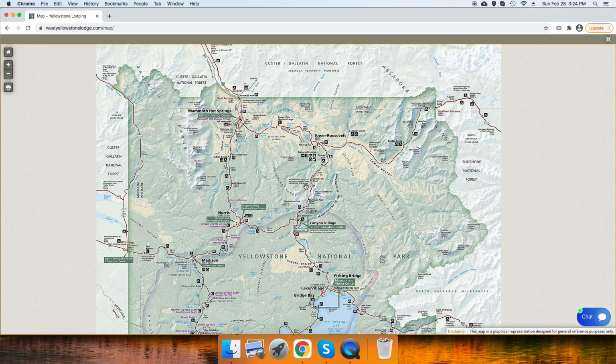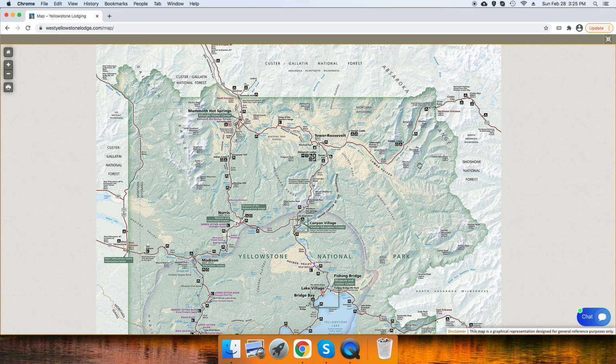Going a little further afield, if we go back to the northeast entrance, go past Silvergate and Cooke City, there is the road over what's called the Beartooth Highway towards a place called Red Lodge. The Beartooth Highway is literally one of the most stunning roads in all of America. Now, I keep on saying stunning and awesome and beautiful and delightful and whatnot, but it's true. This whole area is just so magical. But Red Lodge is a distance away.